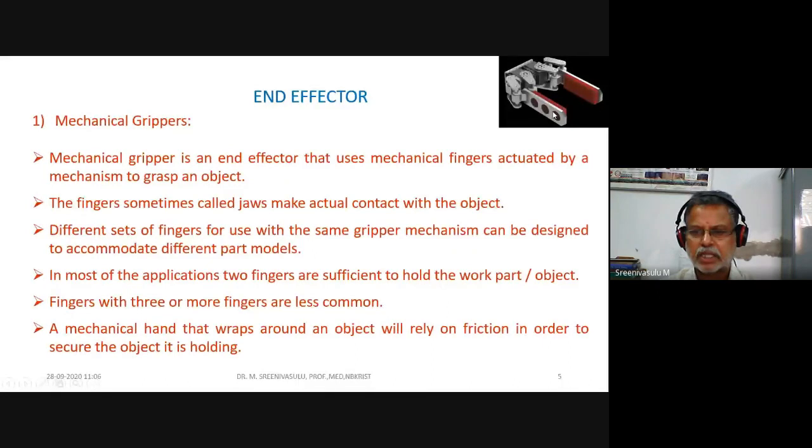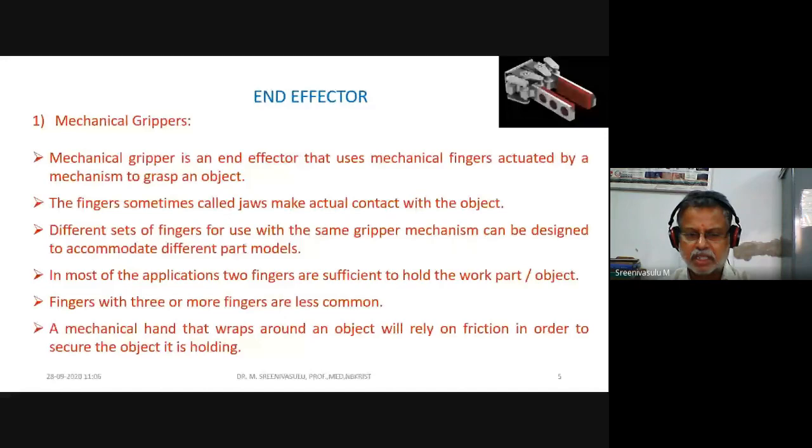So it is ensuring that these jaws are always perpendicular, and that they are moved by a small extent always. In the majority of cases, we come across only two fingers, and three or more than that are very uncommon situations.